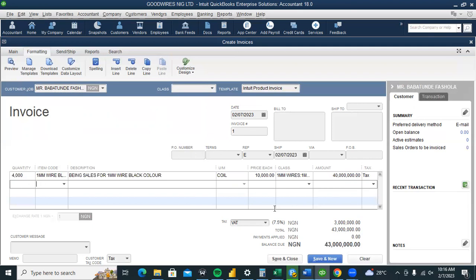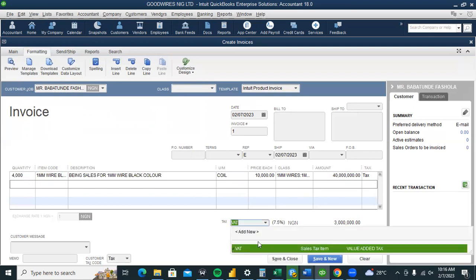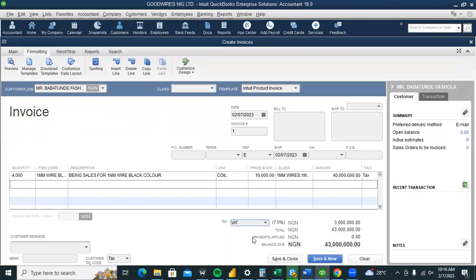So we are going to come here. VAT is inclusive already, but let me just assume that we don't want to use any VAT on this. So I'll come down to the customer tax code. Let me put non-taxable, because let me just do it direct so you understand how to do this. Okay, so now I've removed the VAT. I know VAT is inclusive. I just want to do it direct so you understand how to make those balance payments.